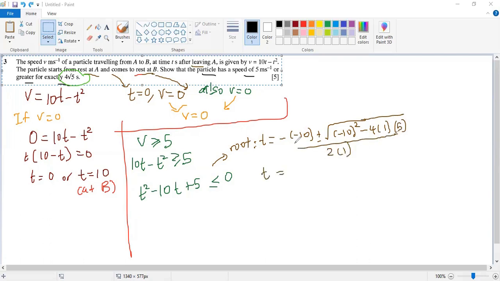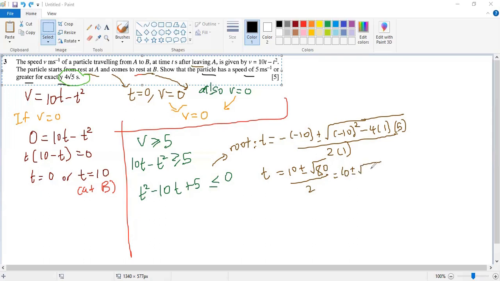Okay, let's try to calculate this, please. So this becomes 10 plus minus square root of, let's check, 100 minus 20. My eyes tell me 100 minus 20 is 80, right? Okay, let's just keep it as 80. Don't worry about the simplification at this point. So 2, okay, let's see if we have to reduce it, because the last answer is a bit of a simplified surd. So let's do that a bit, please.